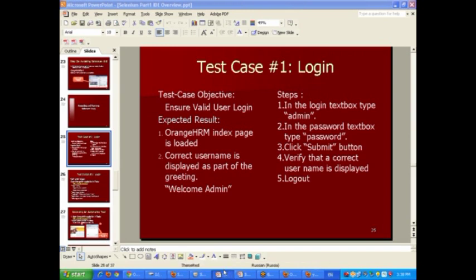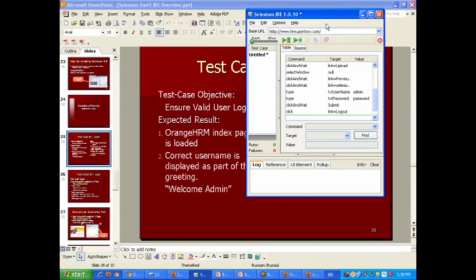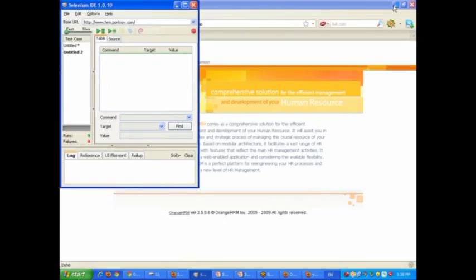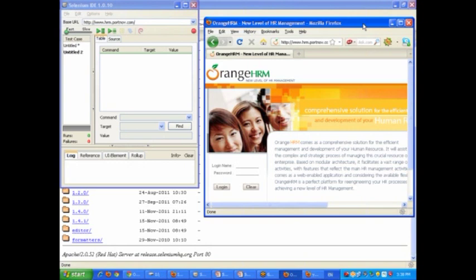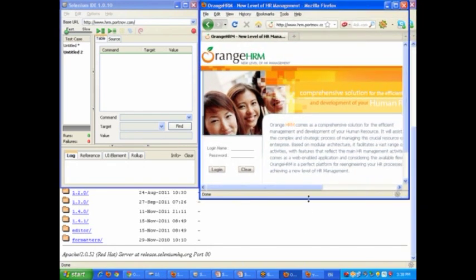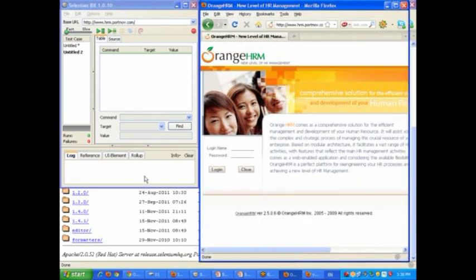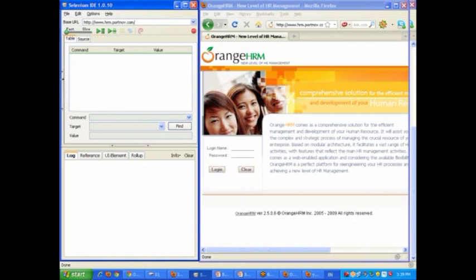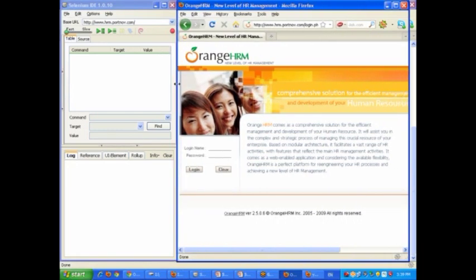So first of all, I'm going to bring up this tool, and actually I'm going to create a new test case. When I bring up my tool for the first time, it's going to look like this. I'm going to put my Selenium IDE tool and my application and the test side by side so I can see both. I'm going to make them look nice next to each other. I'm going to modify my interface a little bit for Selenium IDE so I can see as much as I can on both sides.